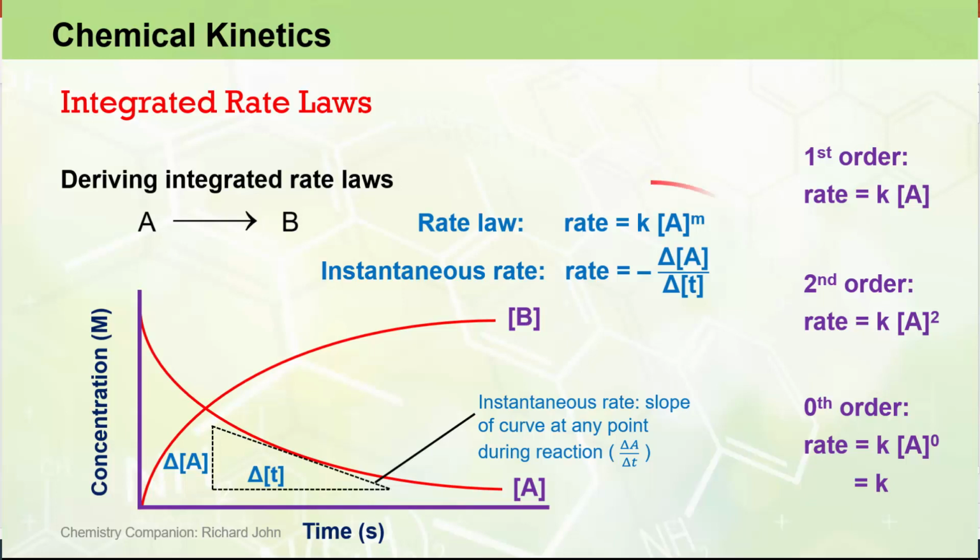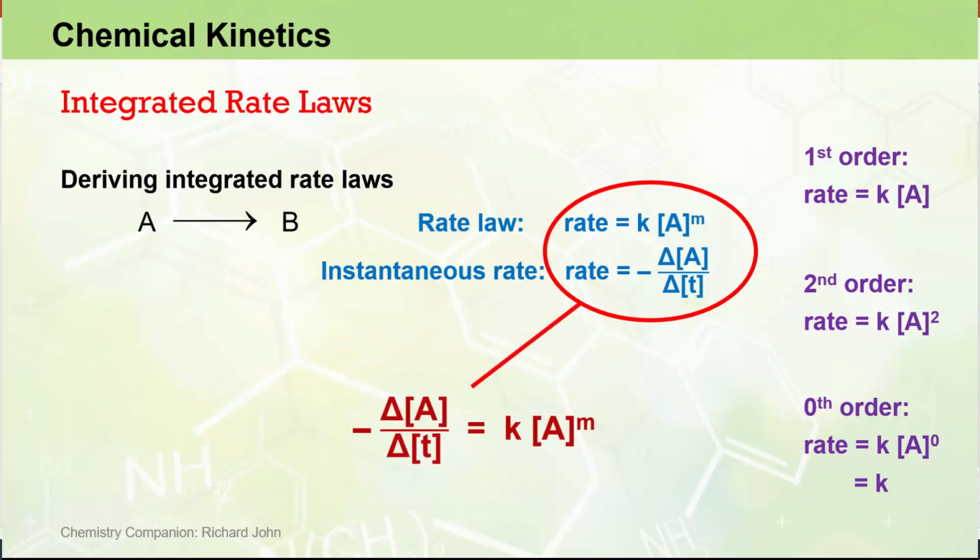So what we have now are two ways of expressing the rate, and both expressions are equally valid ways of expressing the rate of this reaction. And because these two expressions are both equal to the rate of reaction, we can equate the terms on the right-hand side to give this expression here.